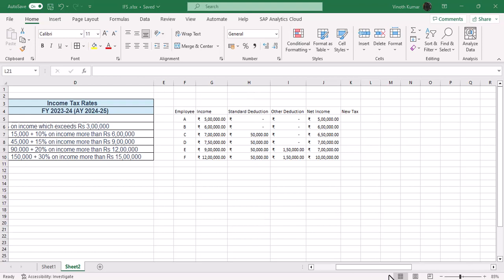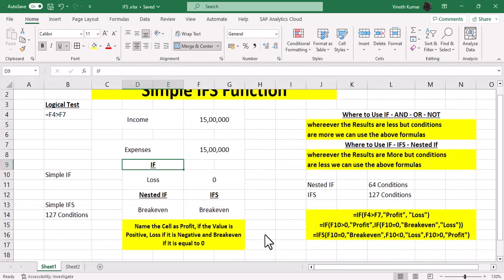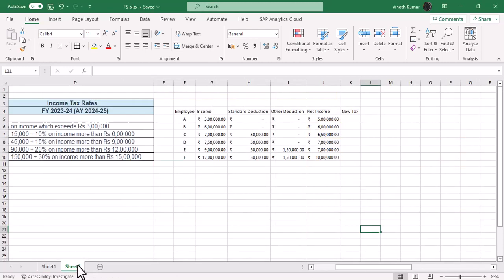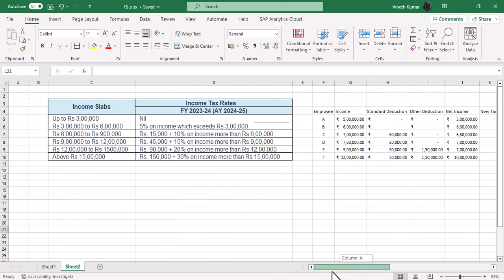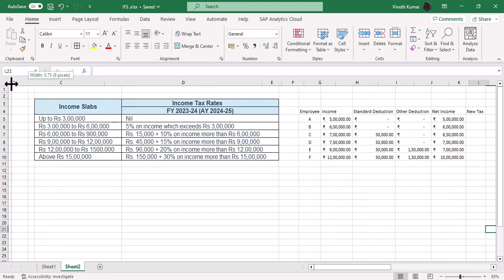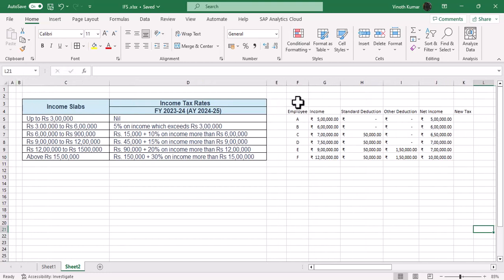But again, if you want to know what is the difference between a normal if and the other components, then you can do that. And I will try to add 2 split videos for you. So one on the calculation of IFS functionality based on this table. So based on the new regime, because that's the current scenario that everybody is facing, as we are closing in on our financial year filing time, and in another 20+ days, we need to file our individual returns and other returns here. So how can we do that if somebody gets a data set here.